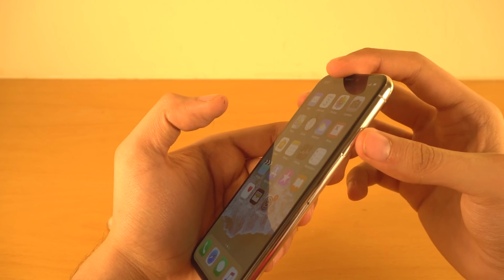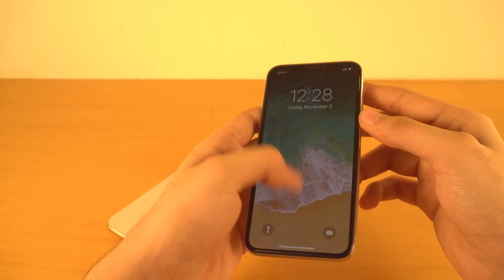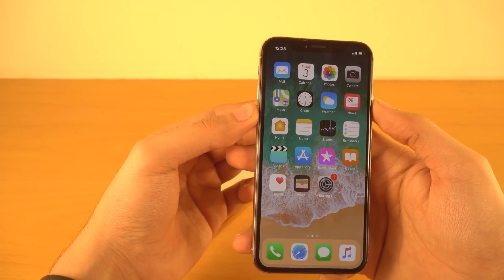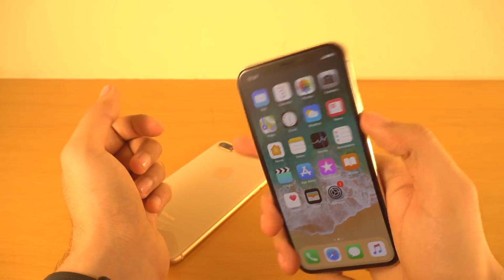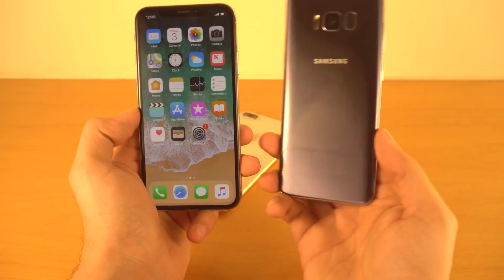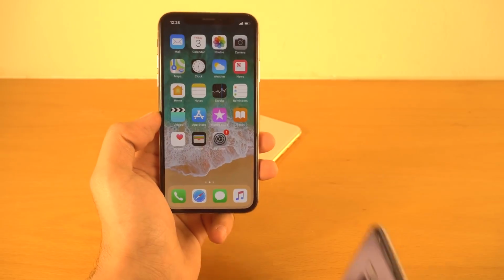The power button is now bigger than before. It is of course used for locking and unlocking the screen, but for turning off the phone you have to hold down the lock key as well as the volume down key at the same time until you see this menu. So now it's a bit different, and of course just holding this lock key will activate Siri. Apple didn't introduce any secondary Bixby key or anything like that, but they have their own gesture.